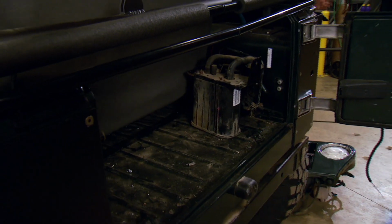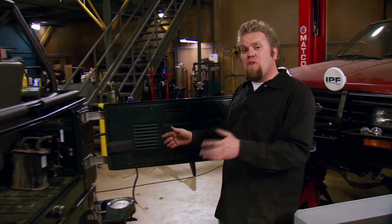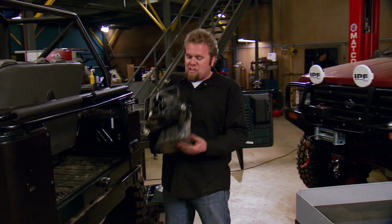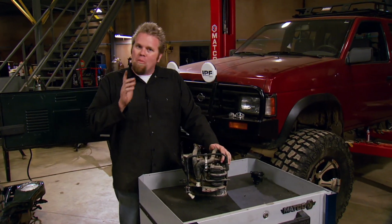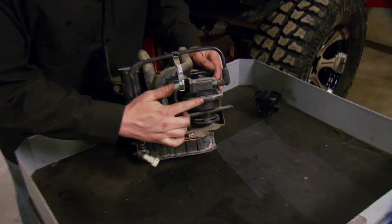But we aren't finished yet. We still have one last thing. Now, if you remember, when we removed the fuel tank in this Jeep, we set aside this evaporative canister that looks kind of like an octopus and a couple of tanks. Now, this is required to have this Jeep run, but more importantly, mounted on the side of it is something called an electronic leak detection valve.